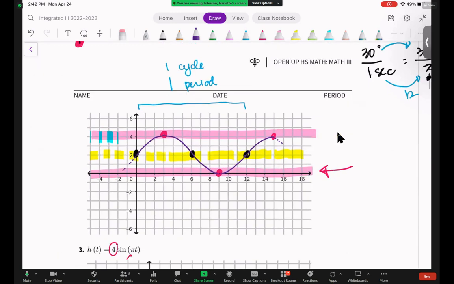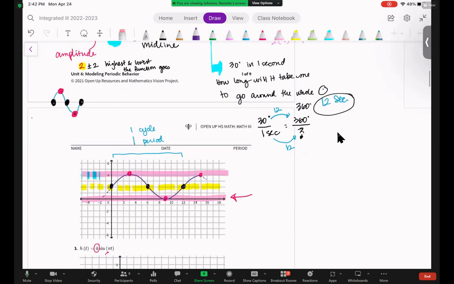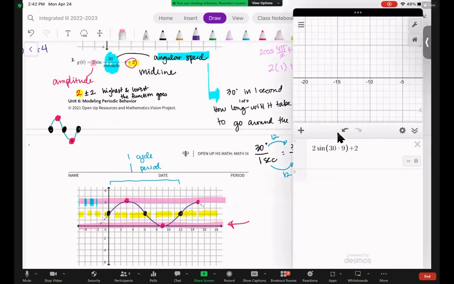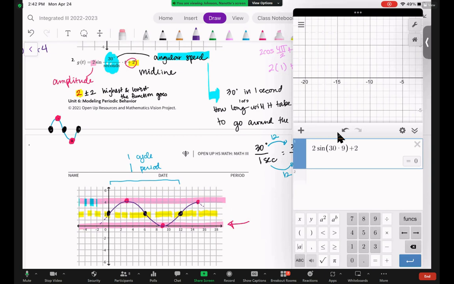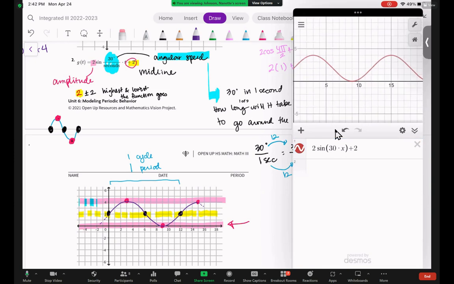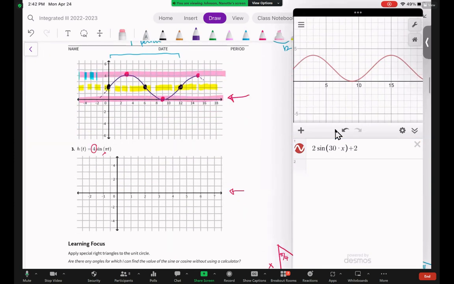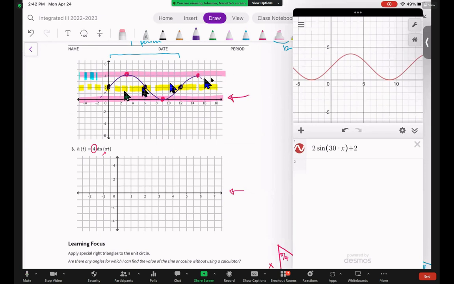All right. So if you are using a graphing calculator, right, which we were, now you can actually graph this and just put X instead. And then there's your curve. And if you kind of look at it, it looks like what we got, right? Look at that and look at that. Looks the same. Goes as high as 4, goes as low as 0. At 0, it's at 2. See right there? And then it goes high, and it goes low, right? All right. Hopefully this makes sense in terms of graphing things.